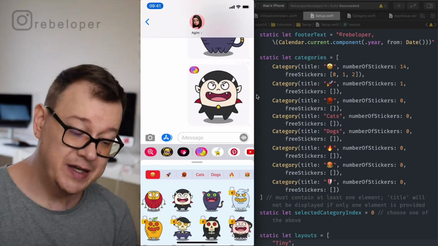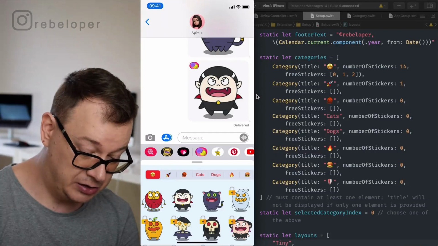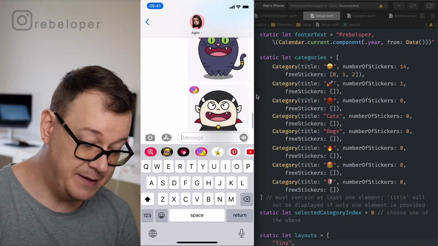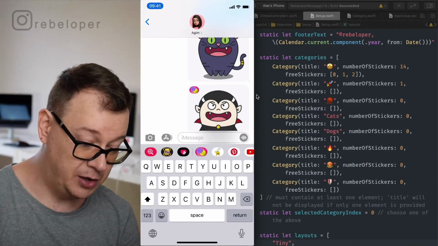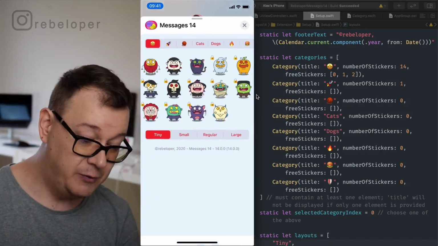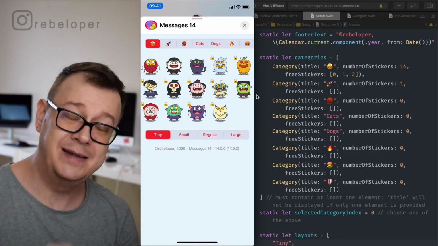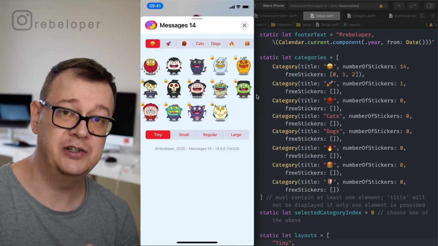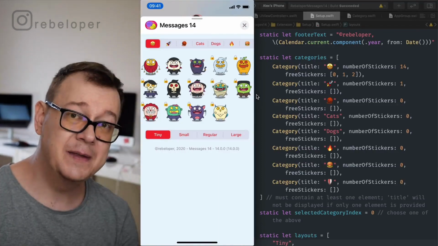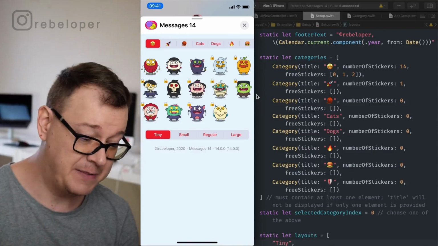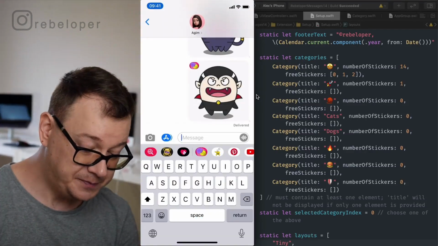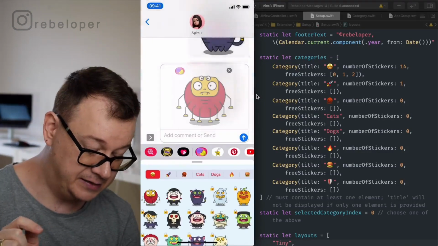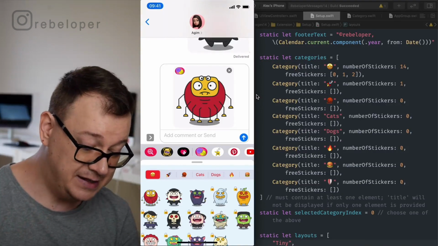And the beauty of this is that whenever, let me just go into another, let's just have the keyboard there. Now the beauty here is if we would just tap on the icon there, you can see that on the top left corner of our sticker, we will be presented with the extension. Now if you have sent this to somebody and it doesn't have that extension installed on their device, then they will be taken to the App Store, to the iMessage App Store. How awesome is that? So we could just also tap here and just slide it up, and we can just send from there also. So basically that is it.